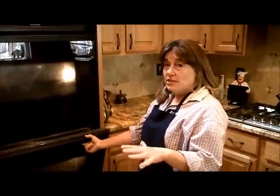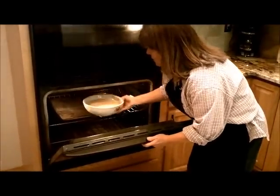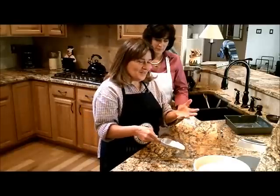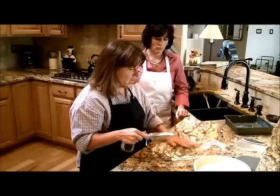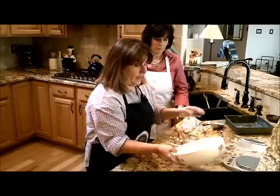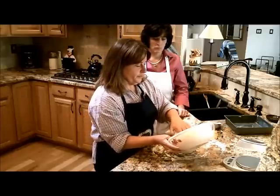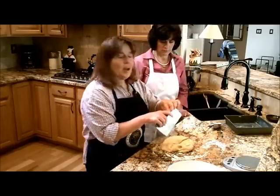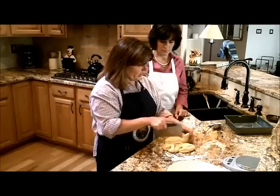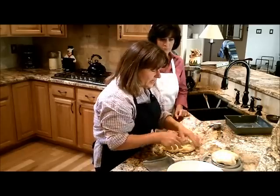Let's check on our dough. I used the method where I preheated the oven to 170 degrees, and when it hit temp I turned it off and put the dough in, because it's kind of cold today and we wanted it to rise a little bit faster. Here's how the dough looks — we're ready to prepare it. You can use a counter surface or a board; just sprinkle a little flour on it, take the dough out of the bowl, and plop it on there. We're going to shape it into two balls, so we have to split it in half. You can pretty much eyeball it — it doesn't have to be exactly equal. But if you're very precise, you can put it on a scale so both halves come out totally equal.